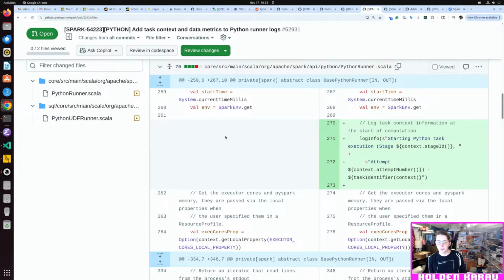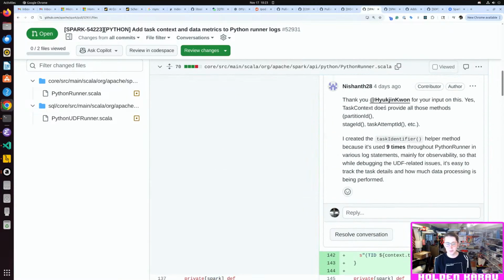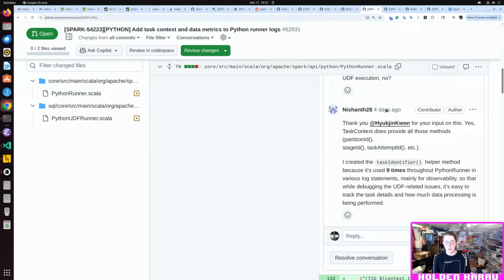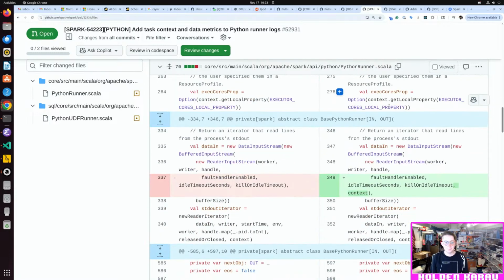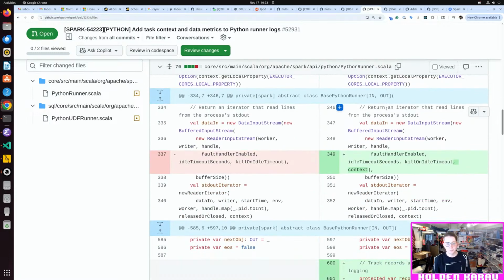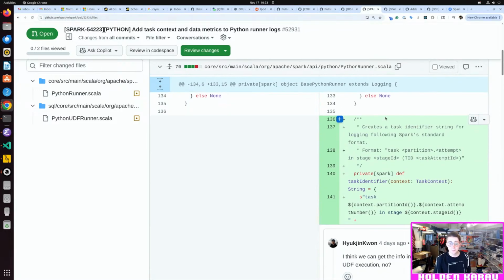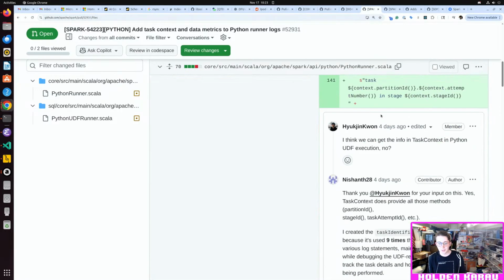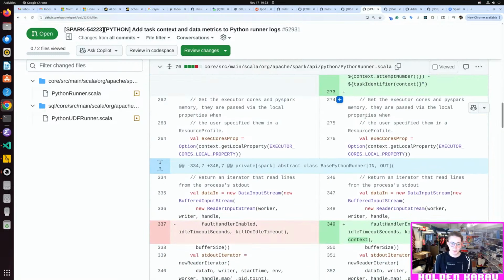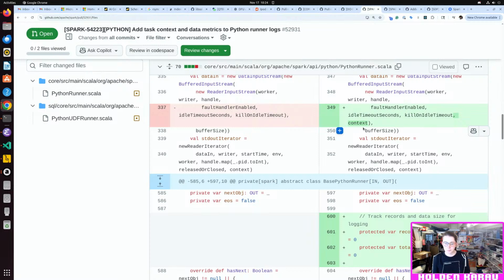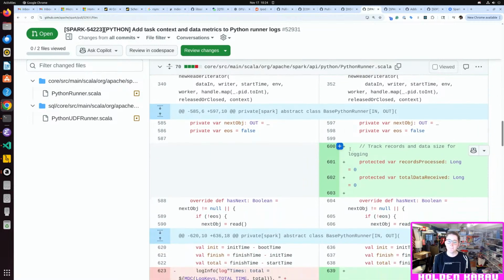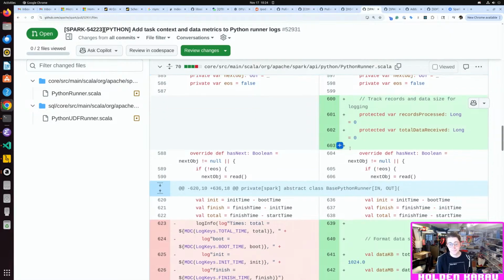Okay, except this has got stage, attempt, and task identifier, which is the new and context here is set to what? Context is just task context. So now we just plumb the task context through. Okay.